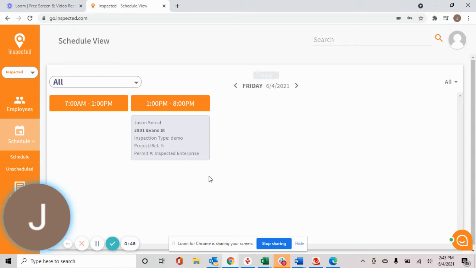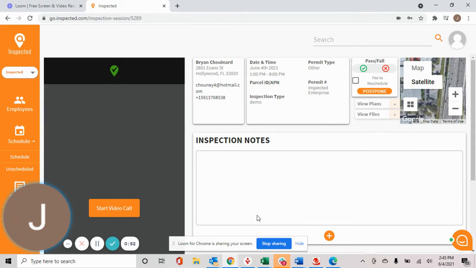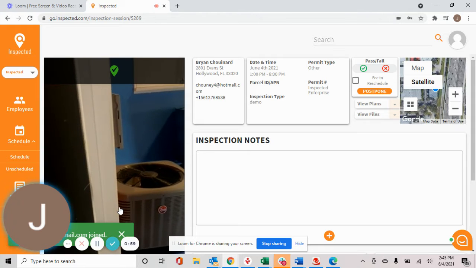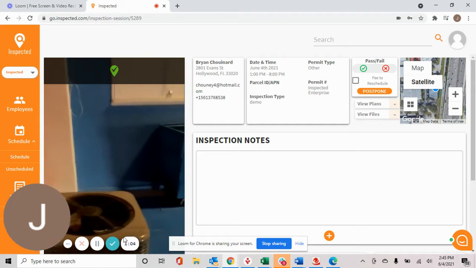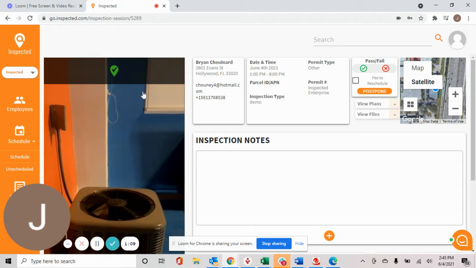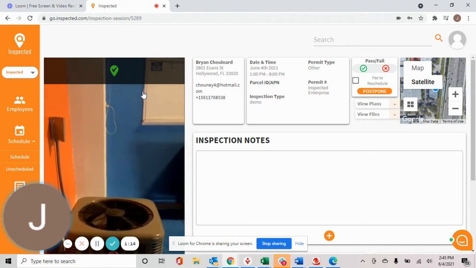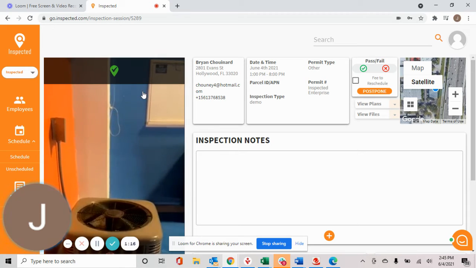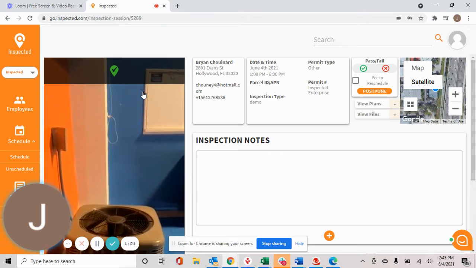So once they take a look at their schedule, they're very simply going to go in, and click on it. It's going to bring us right to the platform where they're going to be able to click Start Video Call. As soon as they start that, our person on the other end, in this case, Brian, is joining us. You're going to connect. This video is running the entire time. So as soon as that start video call begins and the contractor or homeowner on the other end connects, the video is going to go and you're able to direct them wherever you need to take the photos and to see all the different aspects of your inspection.